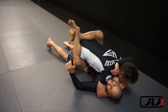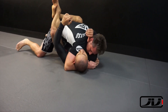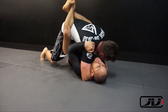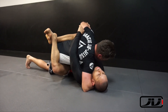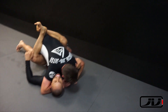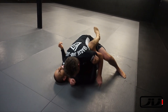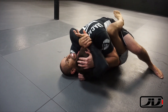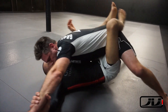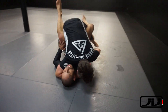One of the things I'm very comfortable with is any bad position. I try to spend a lot of time there, particularly with really good guys, to see what attacks they can throw at me so I can understand how to defend better. If I get caught, I get caught — it doesn't really bother me. Constantly putting myself in bad spots builds confidence and makes me really relaxed while in danger, even if somebody really good is on top. James is trying to swim his hand inside, I'm controlling his head — sometimes doing nothing is the best thing you can do.